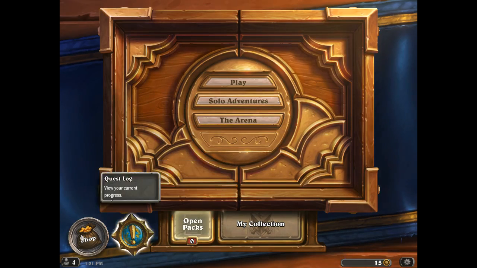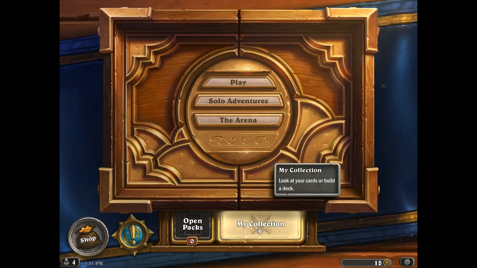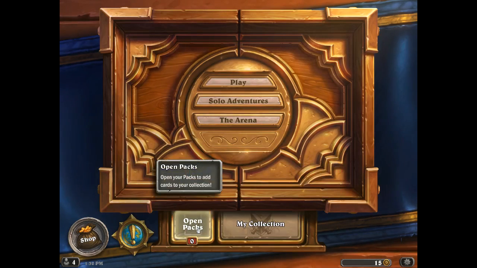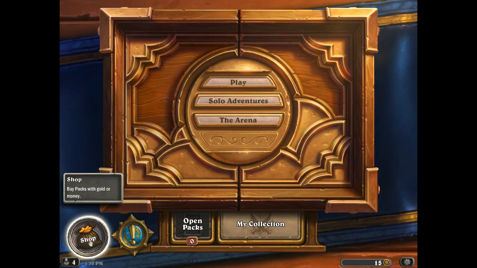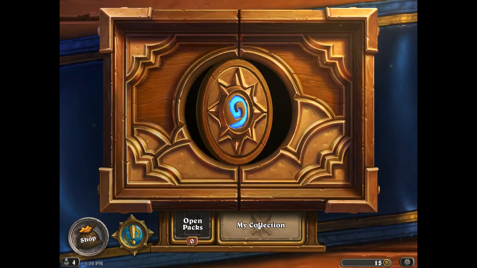So after you buy something at the shop, this is your open packs button up here on the main screen, and right next to that is my collection. These are all the cards I have. As you can see, usually when you mouse over something, they'll give you a brief description in those little gray boxes right there. So let me go ahead and show you my collection right quick.